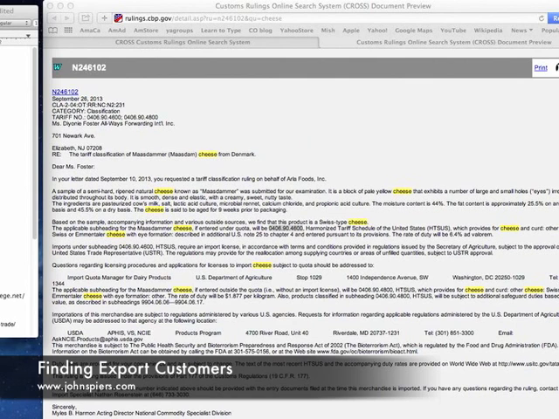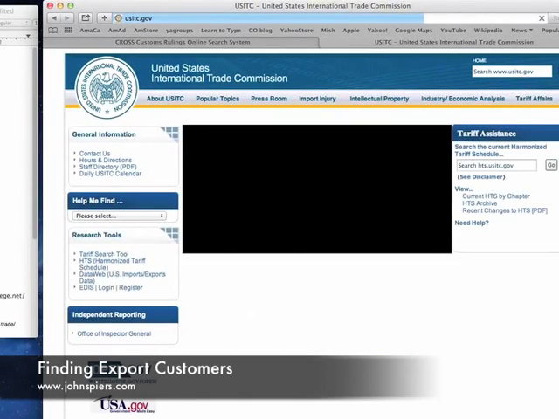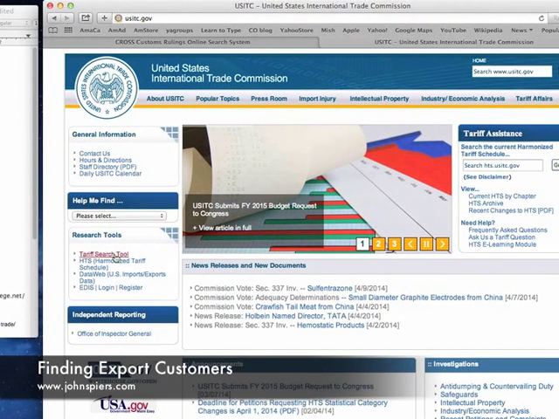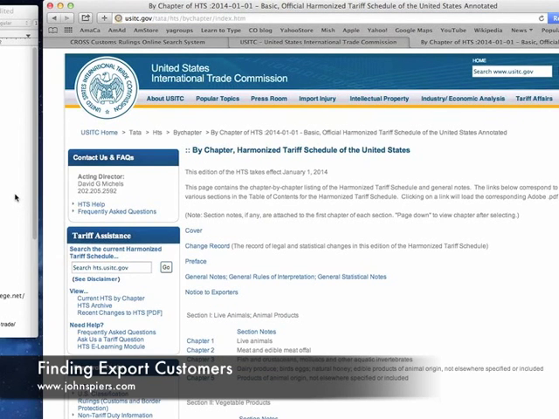Because the next place I'm going to go, I want to check this number out a little bit more on what's coming into the United States so that I can study this more thoroughly and see what I can learn. So I'm going to go into the Harmonized Tariff Schedule of the United States. Now again, this is everything coming into the country, but everybody in the world subscribes to this. So I want to take a look at what the USA says about this. Now this number is 040690.